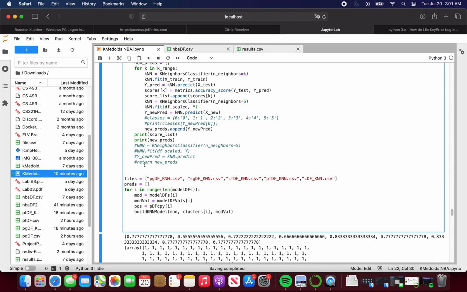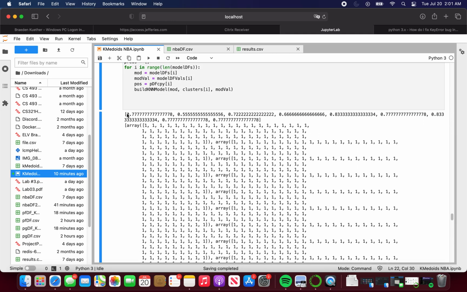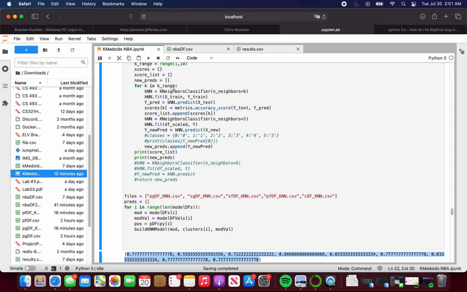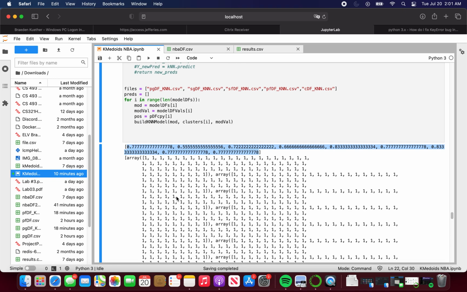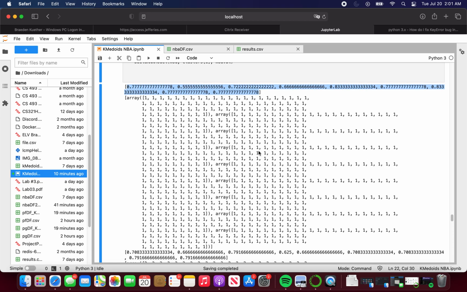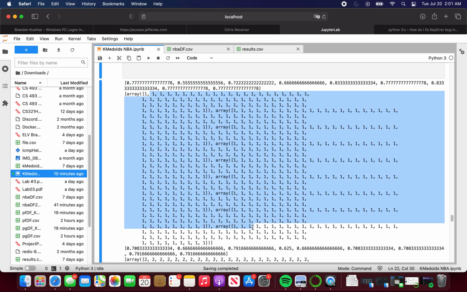And I'll go into the results here. So this line, for example, is the accuracy of the predictions made by the model, and as you can see, there are examples in here where the model is not necessarily training better, and in fact is only predicting one class.